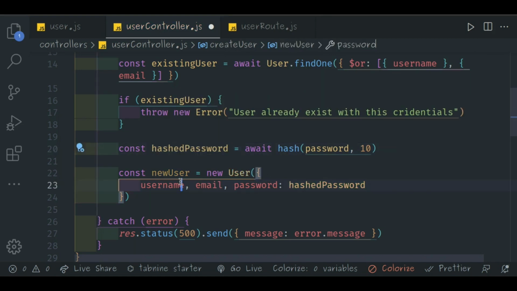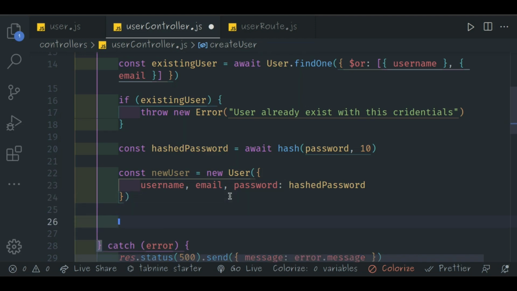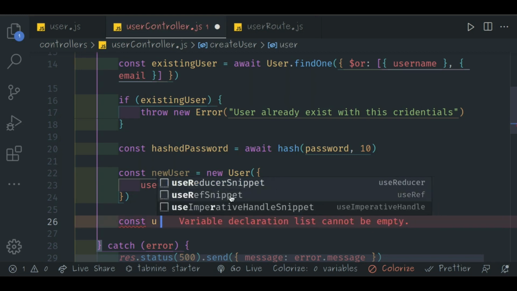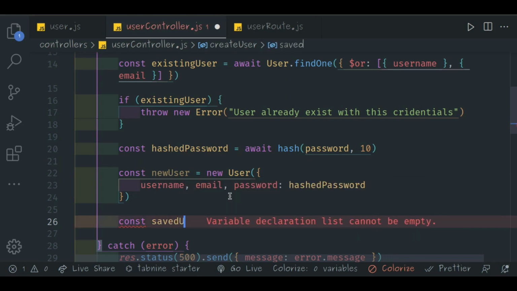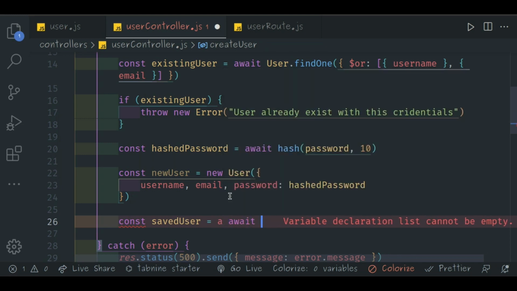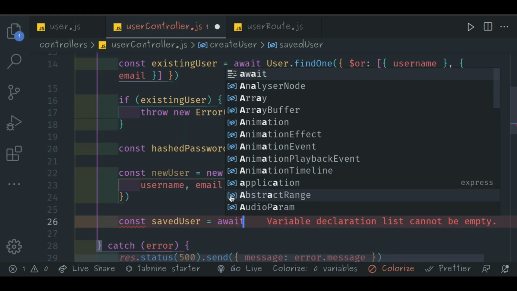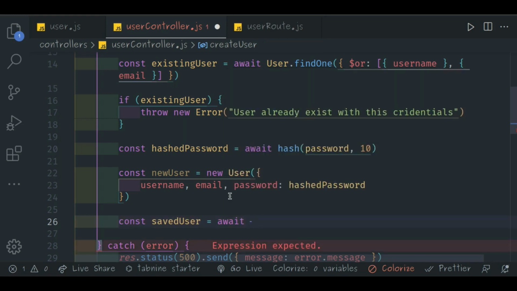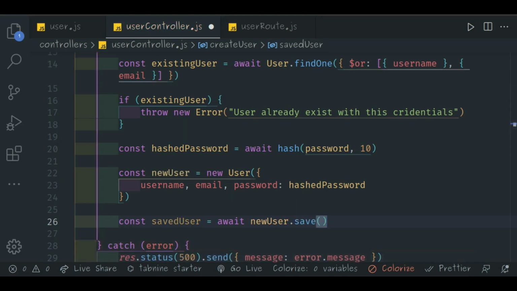So I have my username, email, password, and the password is going to be this hashPassword. Then I'm going to say const savedUser is going to be await newUser.save, just like this, so that it saves it inside of the database.